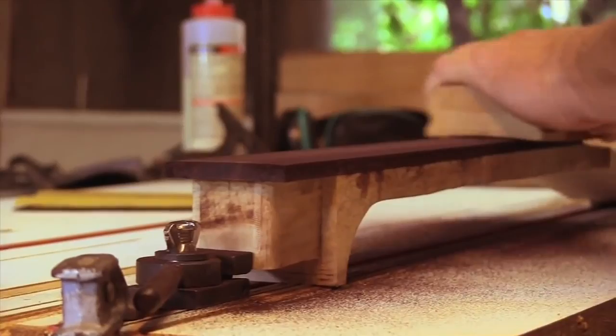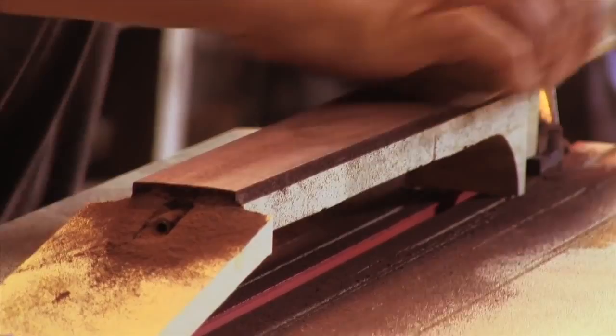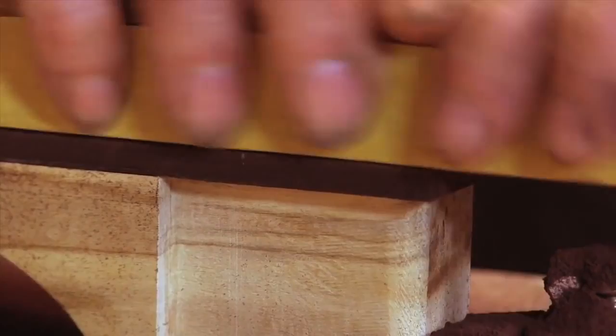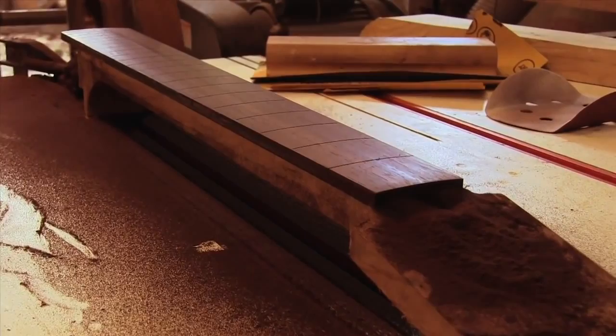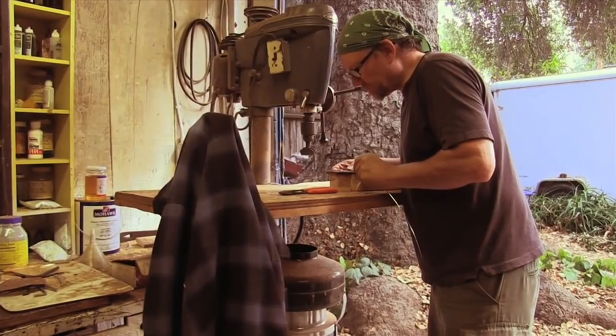This is a radius block. It's cut to the 12-inch radius that I want the fingerboard to end up at. And I'm going to start with a very rough grit just to get rid of some wood relatively quickly. And then we'll go through progressively finer and finer all the way to 600 grit. These little pyramids are what hold it in place.